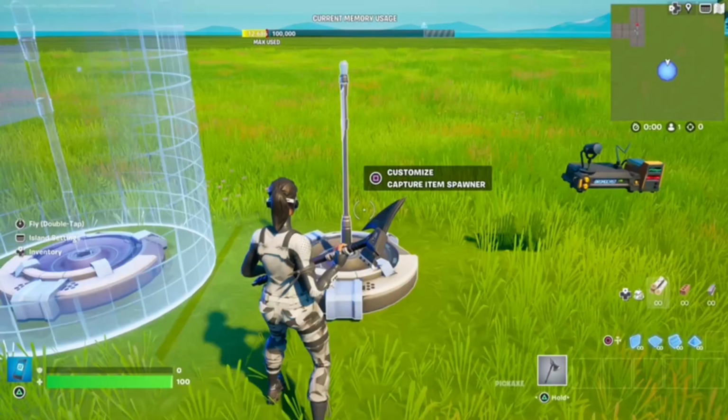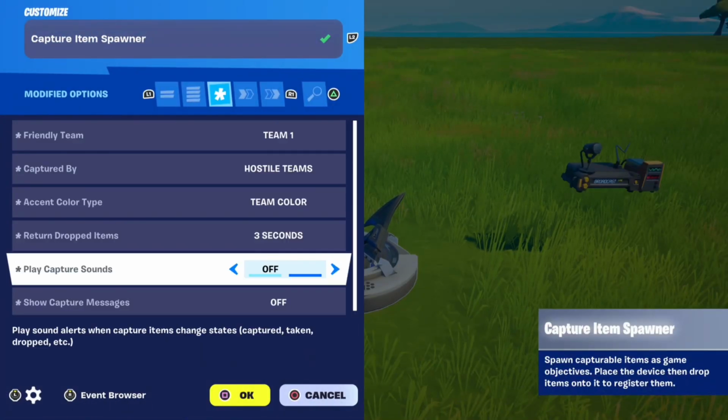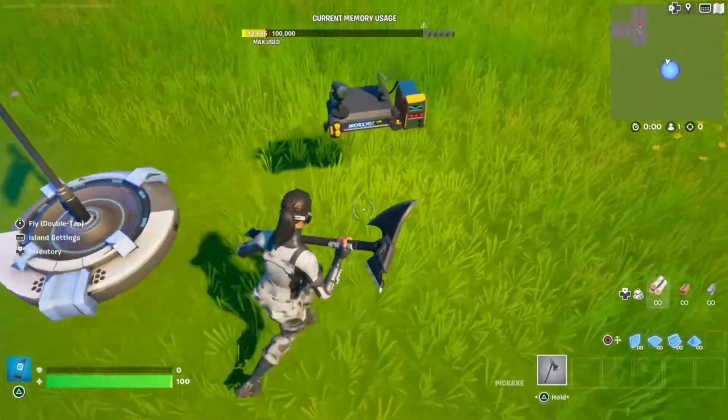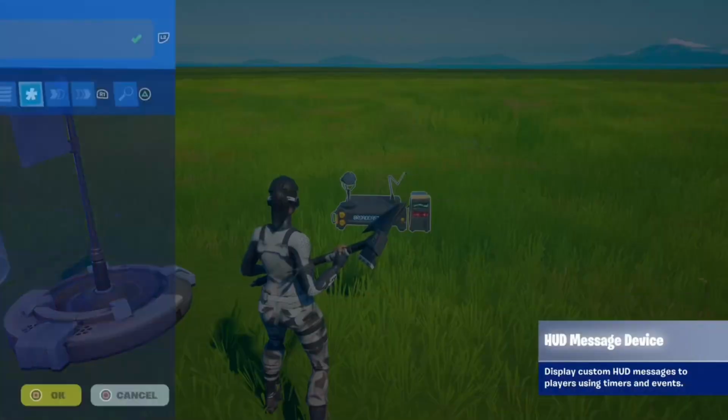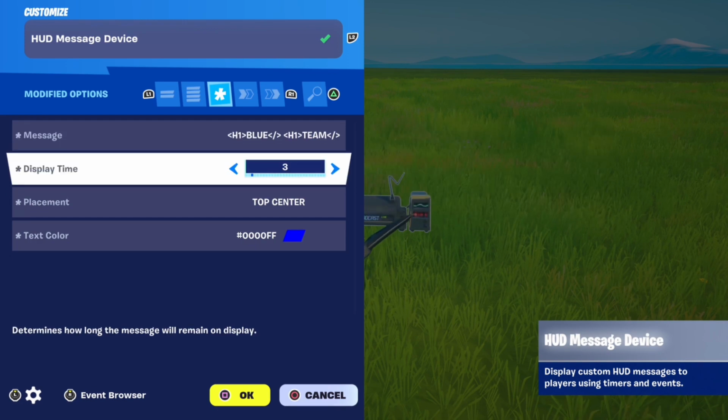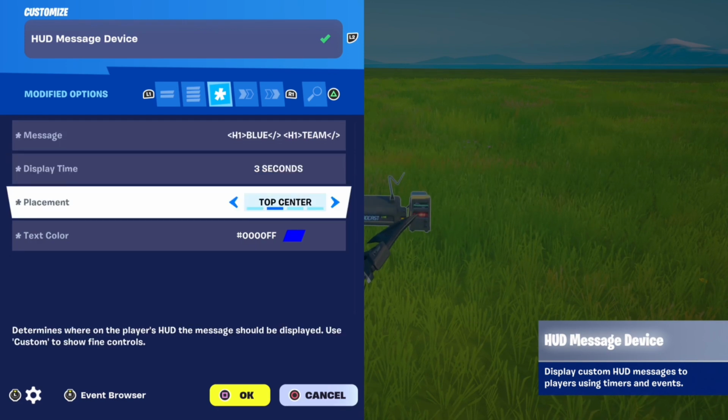But if you do want a custom message every time a team captures a flag, have show capture messages set to off in your capture item spawner, then place down a HUD message device with these settings. Message, blue team scores, or whatever your custom name for your team is. I'll show you how to make the custom name later on in the video. Then display time 3 seconds, placement, top center.